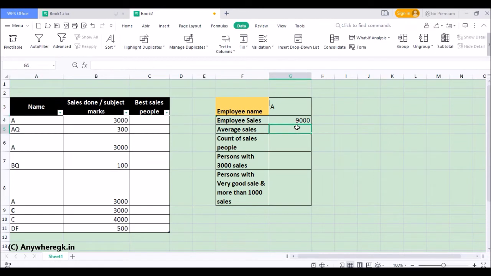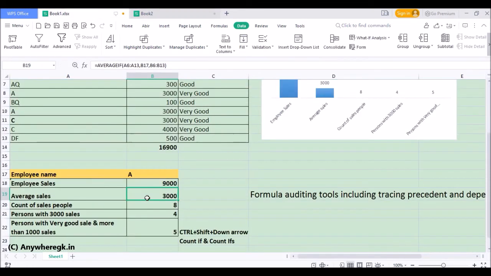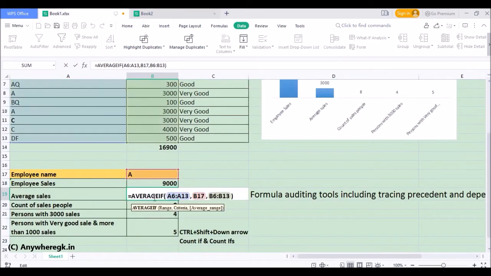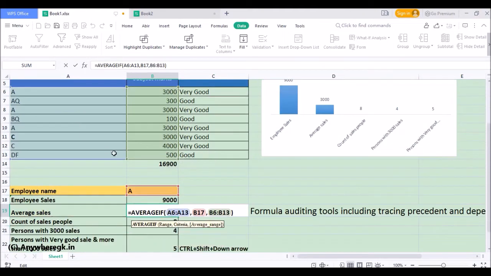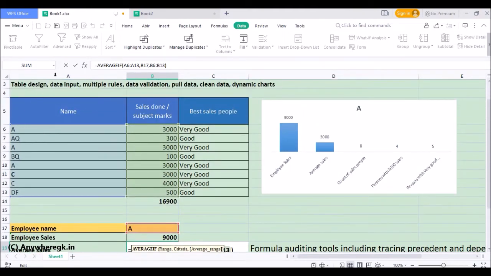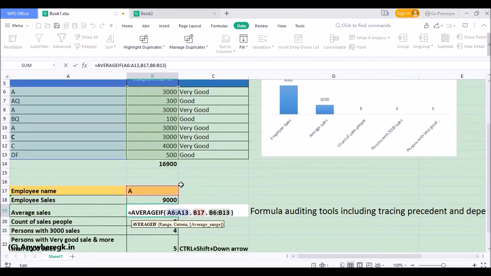Now, average sales. What formula have we used here? Just wait, otherwise the formula will be copied from here. See, AVERAGEIF A6 to A13. A6 to A13 means column A and column B. B17, what is B17? This one, right?